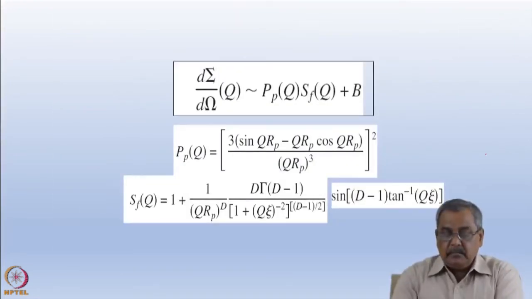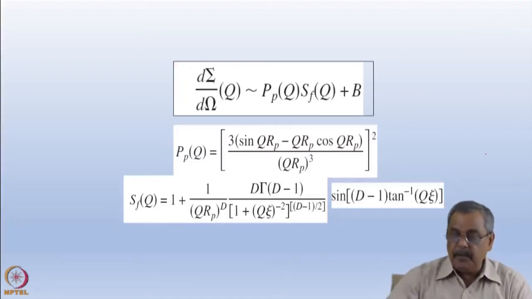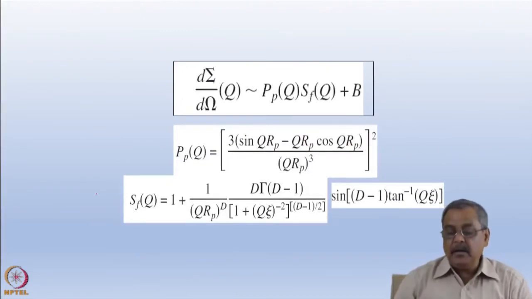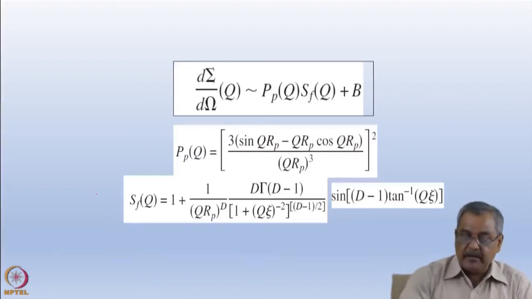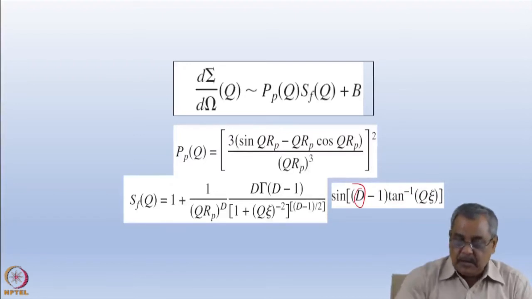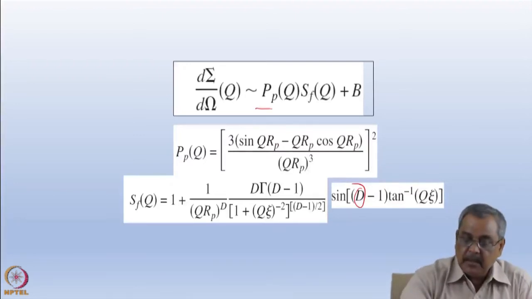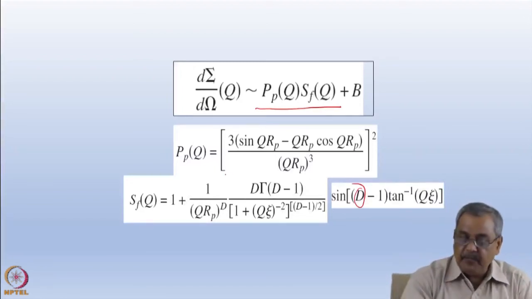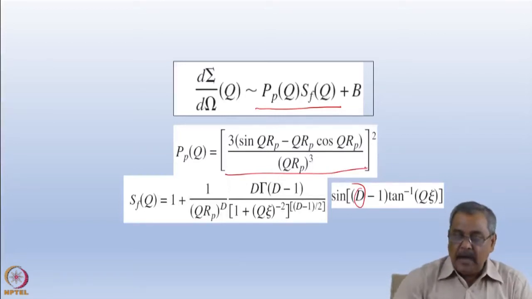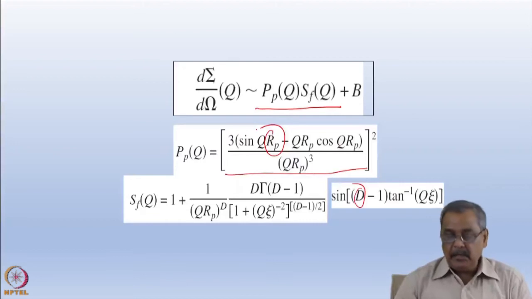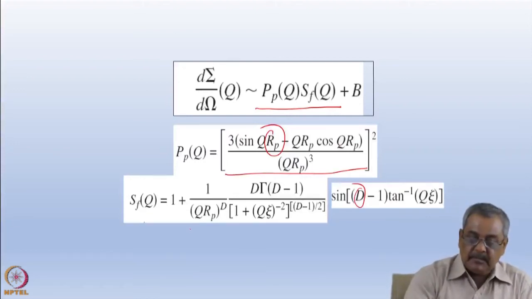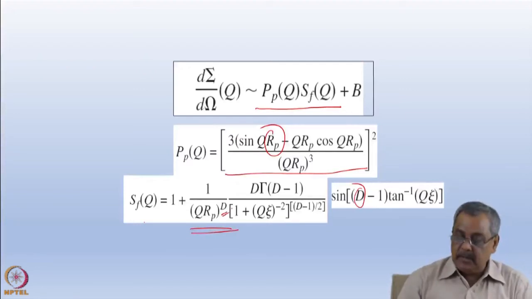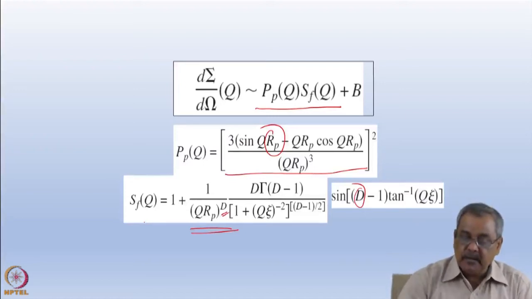Now I will go ahead with the example of surfactant and protein interaction. Again, I just quickly mention that P(Q) is the form factor and S(Q) is the structure factor, where you have the dimension D, the fractal dimension. Don't pay too much attention to this expression, except that you have a form factor and a structure factor part here. The form factor, I have derived earlier for you for a sphere, and R_p is the radius of gyration for a particle, and this expression gives me the structure factor as a power of Q, Q^-D, where D is the dimension. It can be a fractal dimension for the object. So these are the 2 things we must pay attention to in this expression.